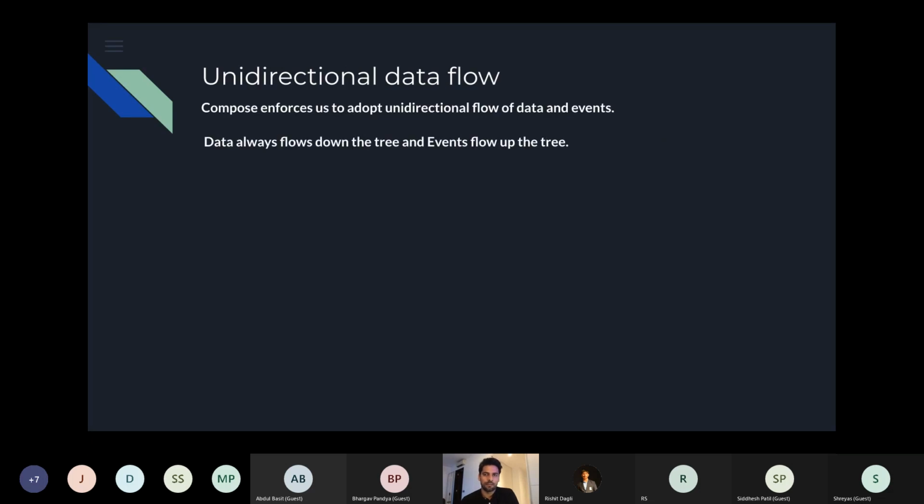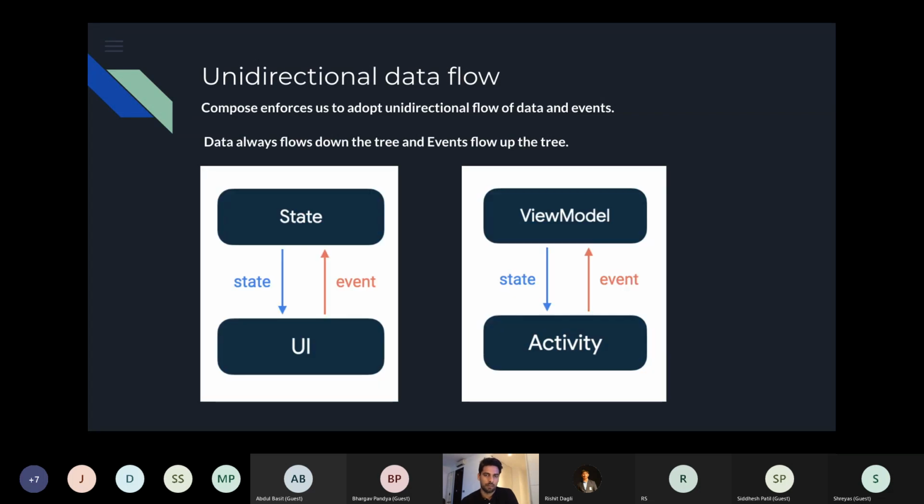And we have already started using unidirectional data flow, where we make sure that our view models are passing state to our activity, and any action we take is passed back to the view model or the presenter. And I think Compose doubles down on that, and it makes sure that the Compose views are all built to consume the view state. So it does not care about where other data is coming from. The view only cares about consuming that state. So data always flows downwards, and the events flow up the tree, maybe to the view model or the presenter.